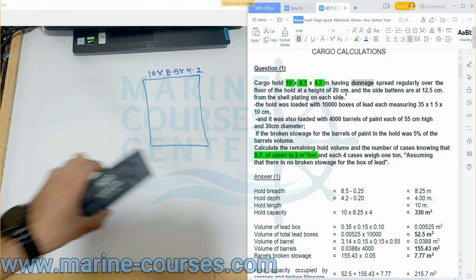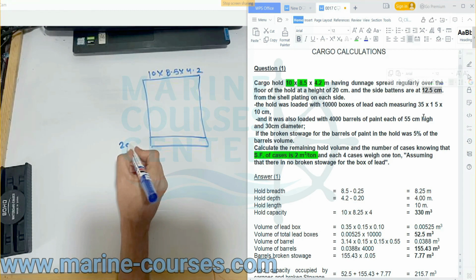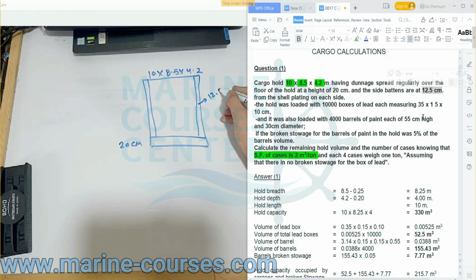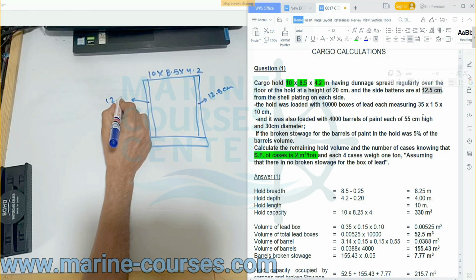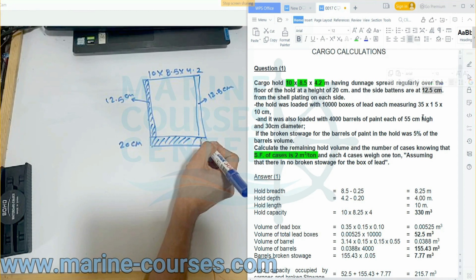We have dunnage over the floor at a height of 20 centimeter, and on each side we have a dunnage with a length of 12.5 centimeter. So right now we have a dunnage whose height is 20 centimeter, and on each side the dunnage is 12.5 centimeter. This is going to reduce the cargo hold. This is the dunnage.